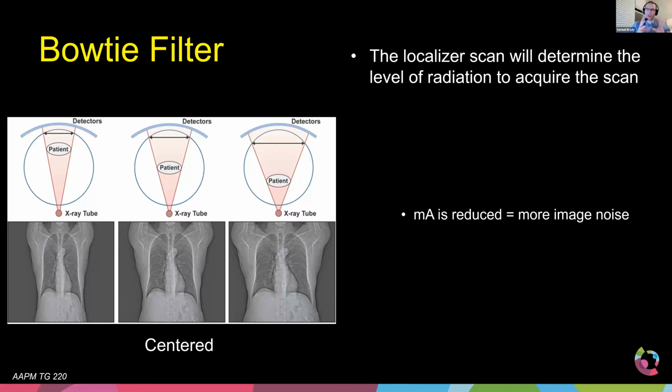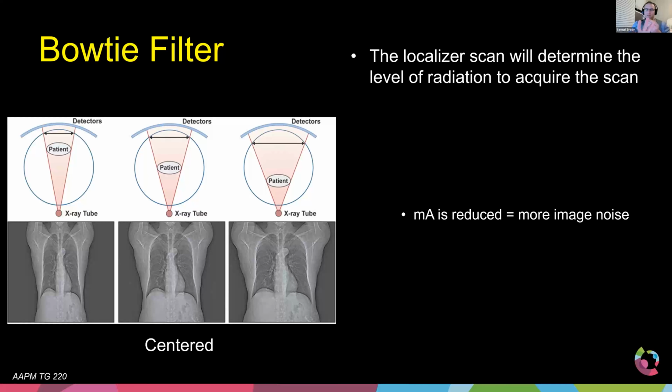So don't worry too much about what order. I actually personally prefer to do the lateral first, because then you can see if the patient is centered. If they're not, let's say they're really bad, then you go fix it, you move the table, and then you do another lateral scan. And if they're good, then you switch over and do the posterior anterior or the AP one, either way. And now you've done maybe three scans, but that's okay.